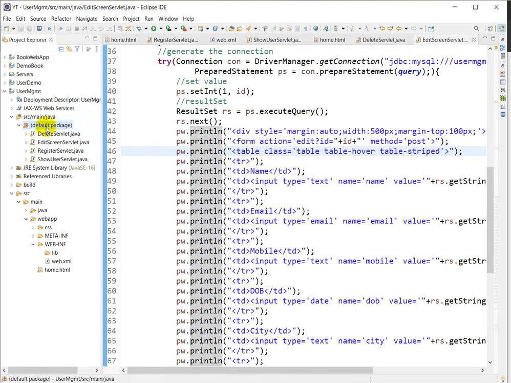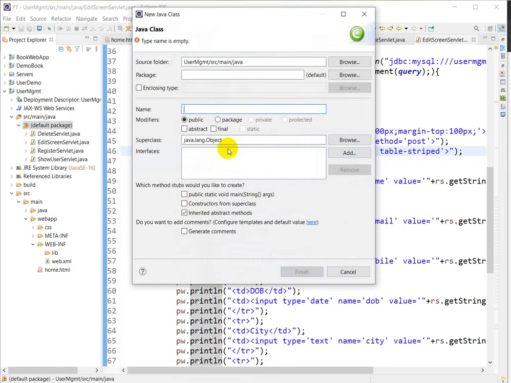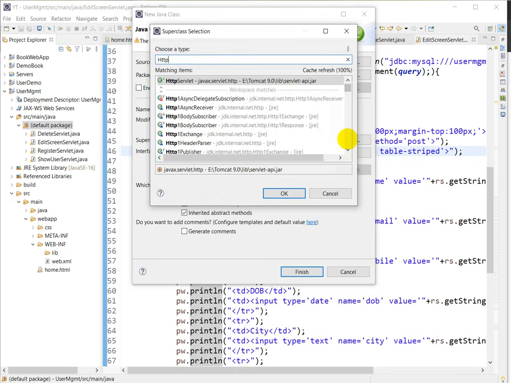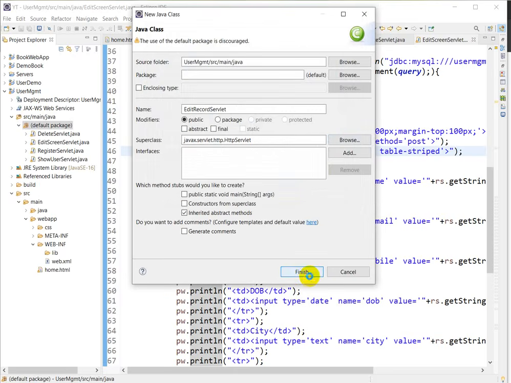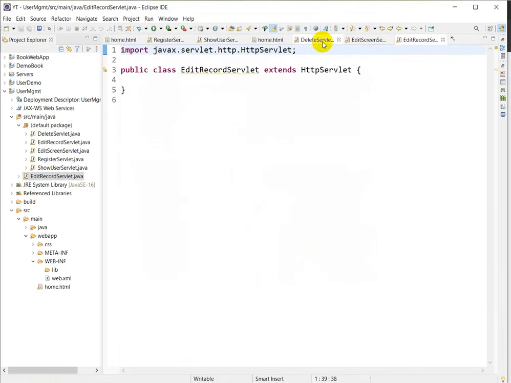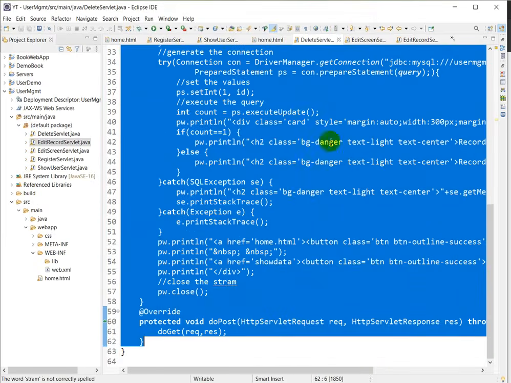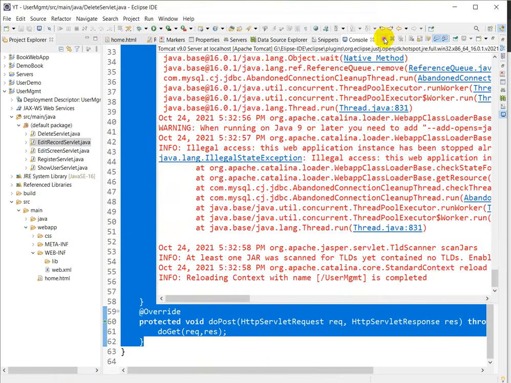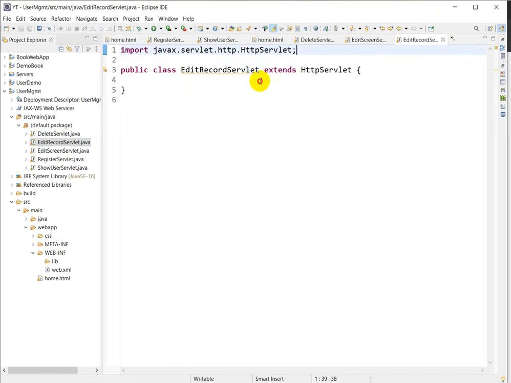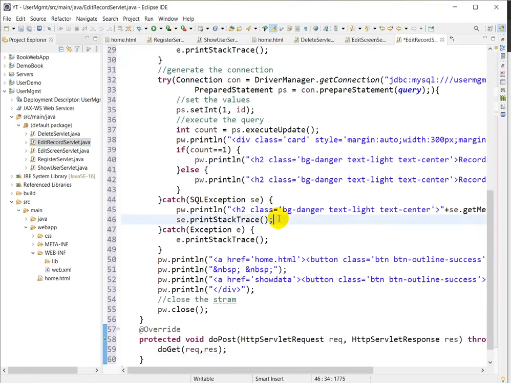So right click on this package, new, class, EditRecordServlet, browse, HttpServlet, finish. Open the delete servlet, copy all the data, and let me close the server. In the EditRecord servlet, paste all the data.